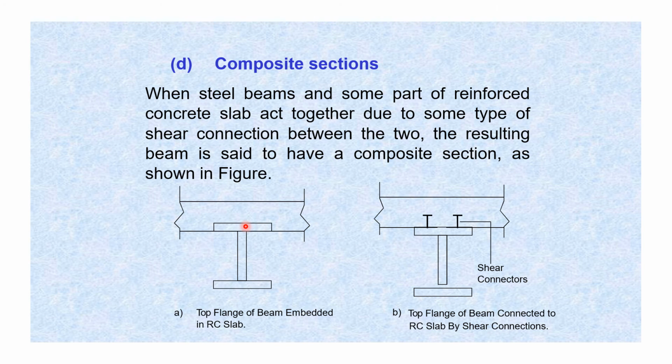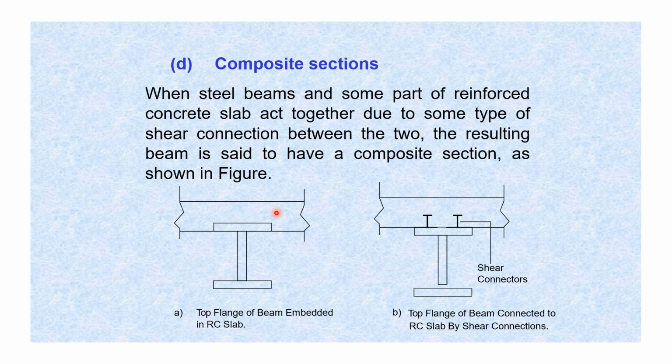connecting two beams, but the flange is embedded in the concrete, and casting is done in such a way that the flange is embedded in the concrete. Another way is that the I section is connected with shear keys or shear connectors that are welded on the I beam. Then when the casting is done, the concrete rests with the shear connectors on the I section. So in this way, both sections deform simultaneously.